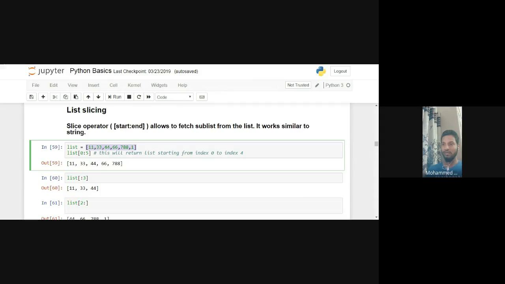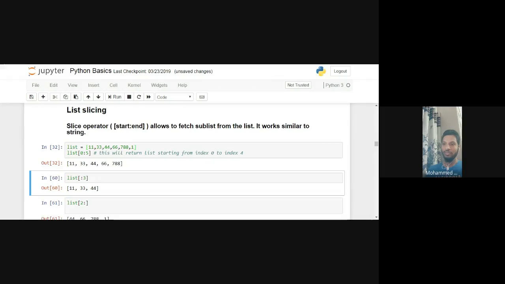So 6 elements, what are we doing? We divide them into two parts, that we call a slice. So one list contains the elements from 0 to 4, and the last element will be stored into the other. So that's what we call a slice. Another one, suppose, let me execute this. The next line, suppose list colon 3.